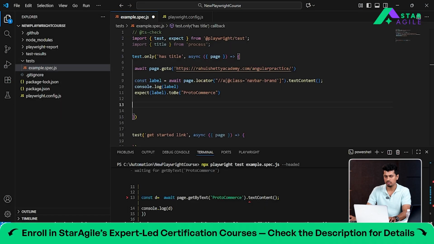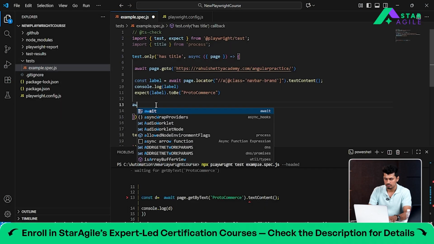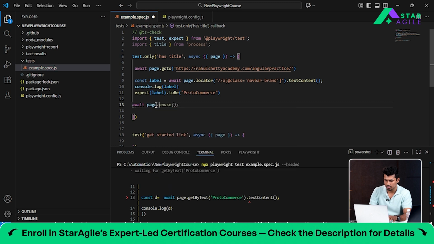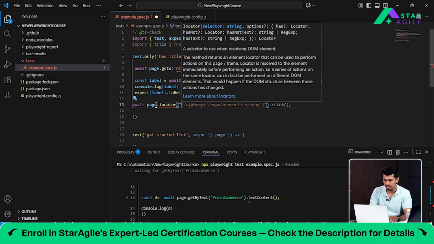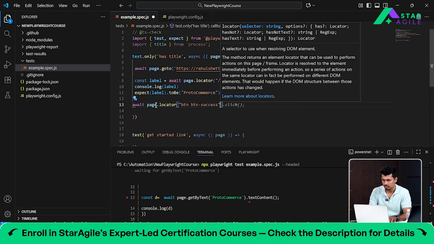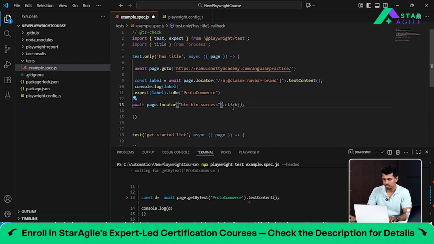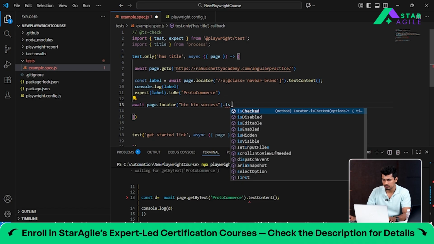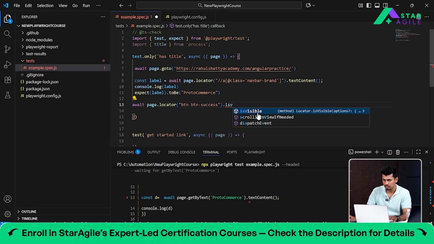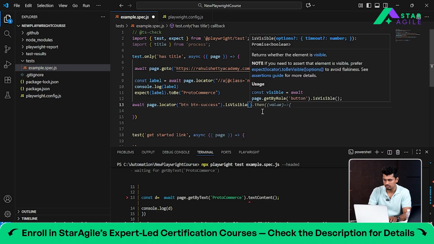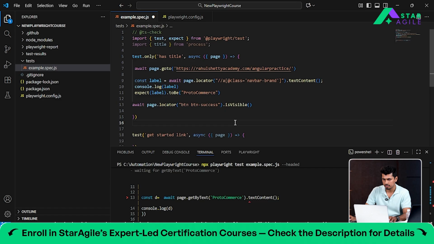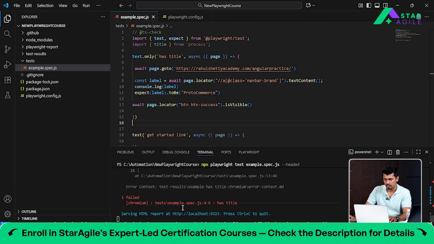So we will go inside, await page dot locator, and give the locator here. Since this is a button, we'll check isVisible, to see whether this button is visible or not. Okay guys, let me run this.